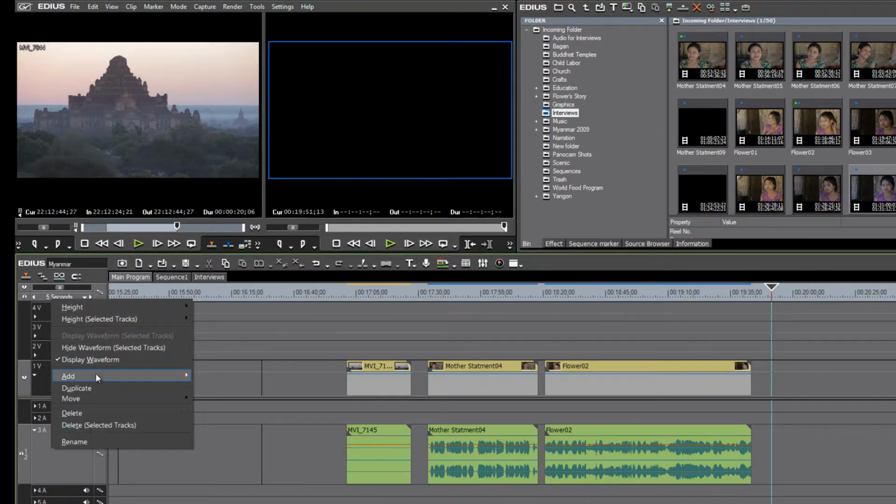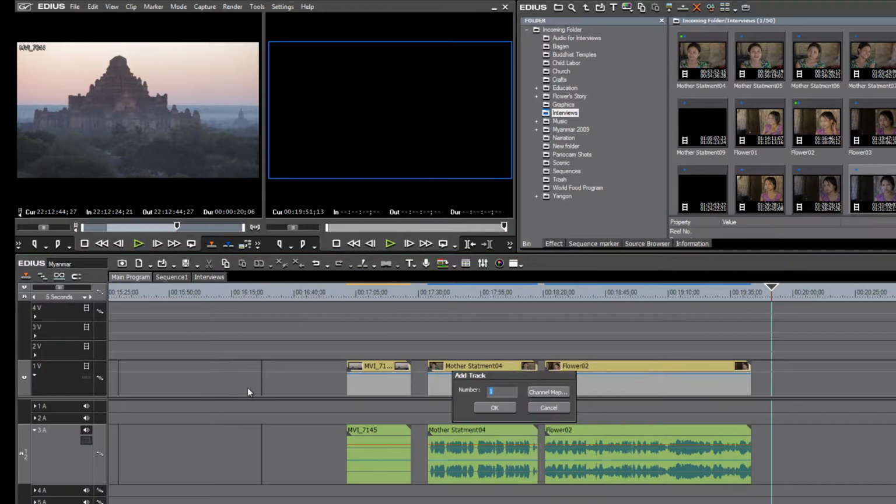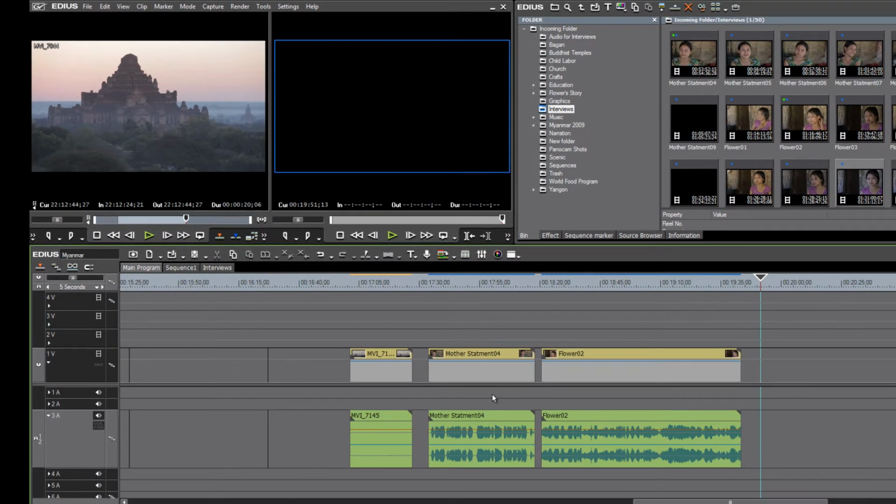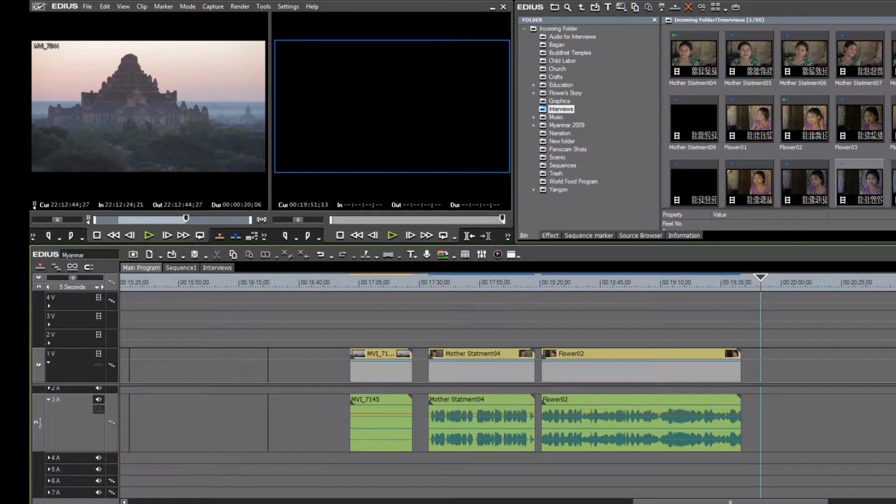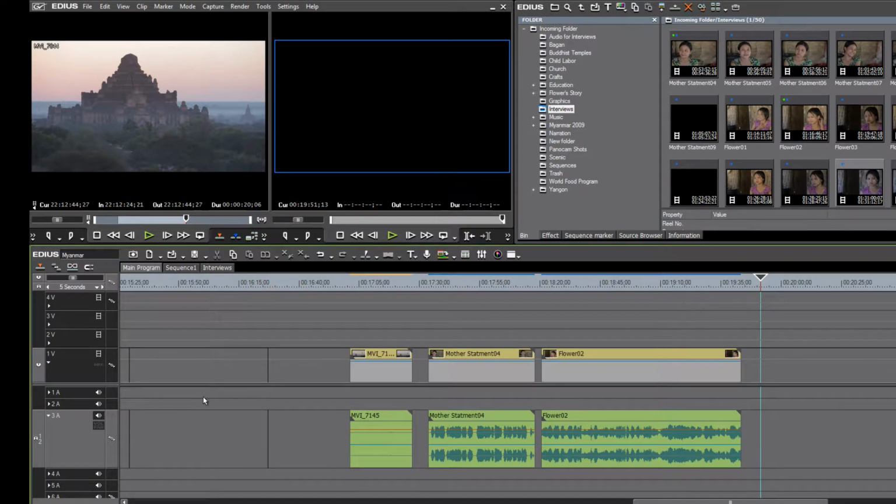If you want those video tracks to go below what you're working on, actually go to Add a Track to Above, hit 2, and you'll notice this time they do go below. So it's just a little bug in the interface. Some lines of code must have got crossed there. So if you want to add those video tracks above the area where you're working, point to the track where you're working and select the opposite of what you would think.